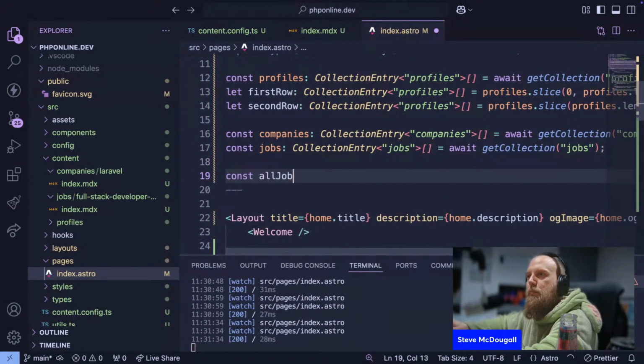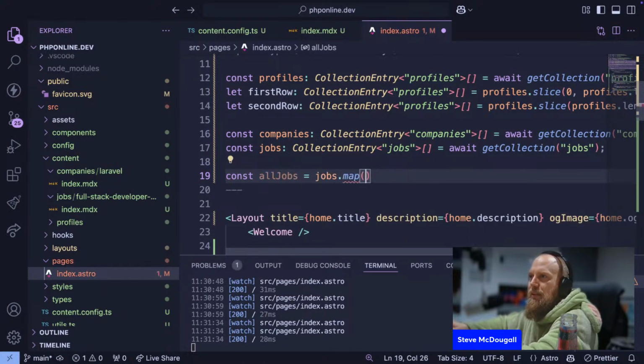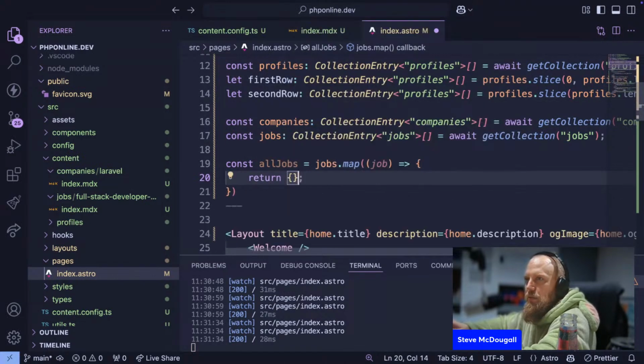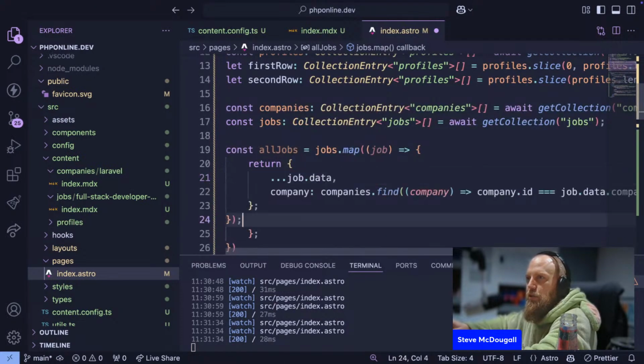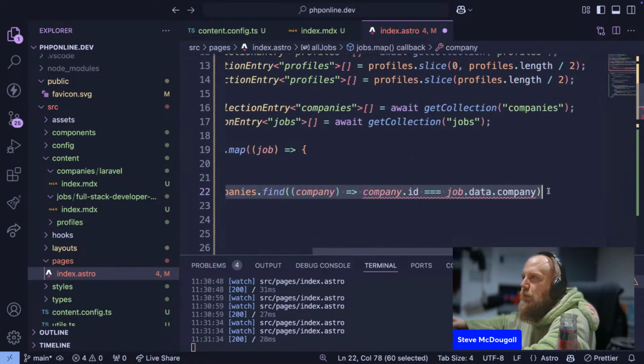Const all jobs is going to be jobs.map. We're going to get the job, and then return a new array using job data, but for the company, we are going to.